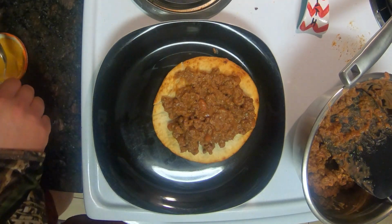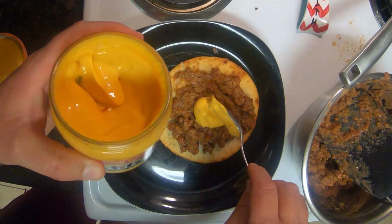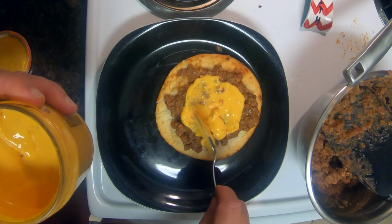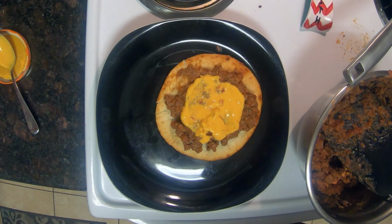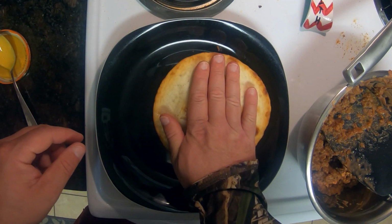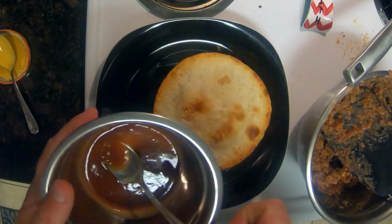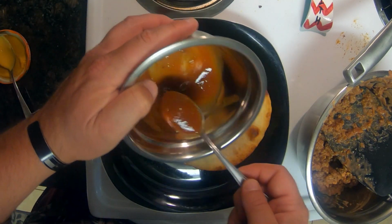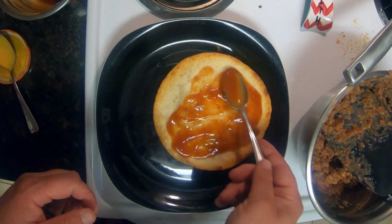Now I like to add a little something extra here, and this is the Tostitos queso in a jar. It helps these things stick together a little bit better. Now put your top layer on it and get ready for your final touches. In this case, it's going to be just a little bit of that Taco Bell sauce. Get a couple of spoonfuls of it, just like a good old-fashioned pizza. Spread it around, get it all covered real nice like.